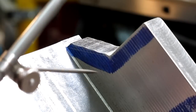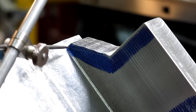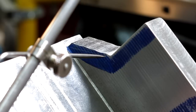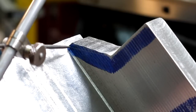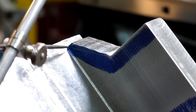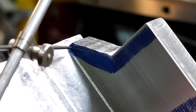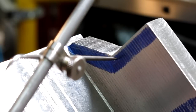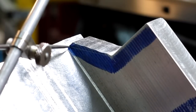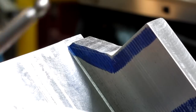All right, let's see how we're doing here. That's pretty good. And I'm going to come up a little more. That's probably too much. Yeah, sometimes it's surprising, you know, you do that. It just depends where it's pivoting. Okay, lock that down nicely. Okay. All right, time for some milling.